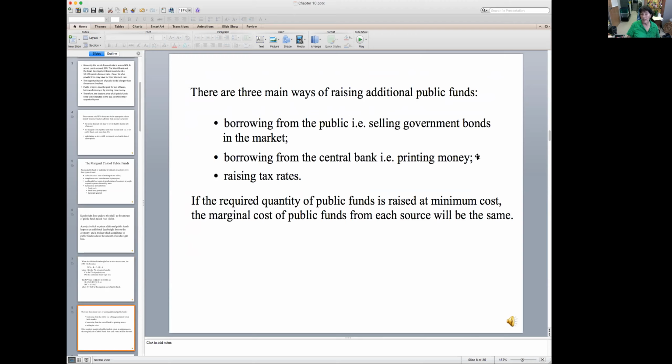Or we can borrow money from the central bank by printing money. As soon as we do that, we have inflation. So when we have inflation, again, discount rates go up. When discount rates go up, we have fewer private projects, less taxes. Or we can raise tax rates, and as soon as we do that, we have distortion in other markets, and there's a misallocation there, and we suffer a loss there because people will stop buying in those markets where we've raised those taxes. We will, in fact, reduce consumption. And we will then pay less taxes because we're consuming less.